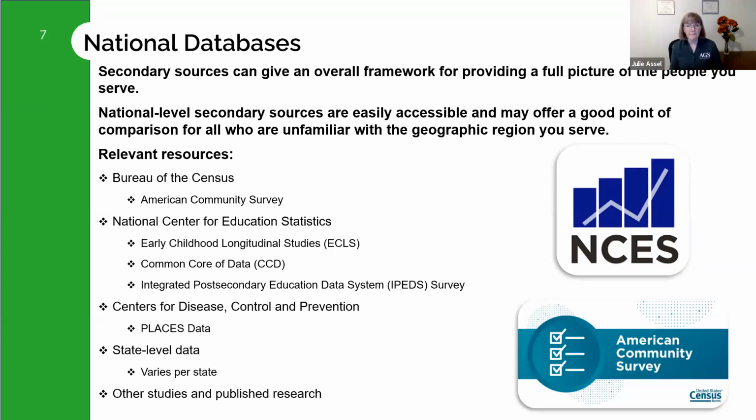So stop and think. Who will benefit? Where is the program located? When will the program take place? This will help guide your research process and map out that story that you are telling within your proposal. Now, all of this, people often say, this sounds like a lot. I don't even know what my program is going to be. How do I even know what's out there and where to start?